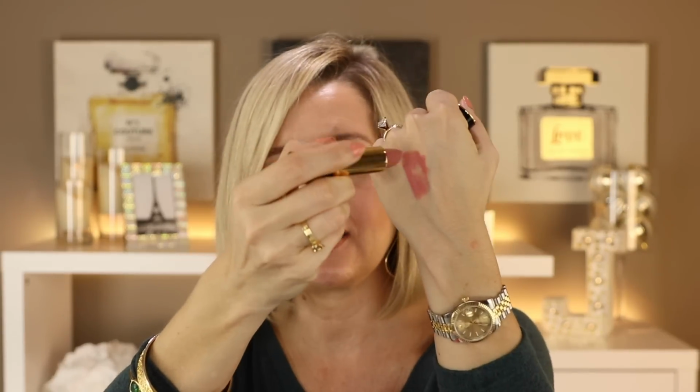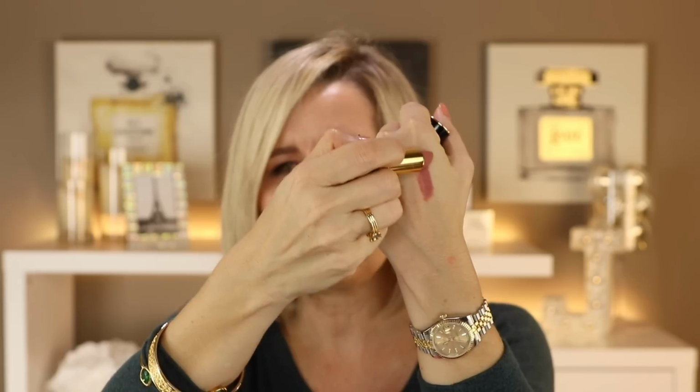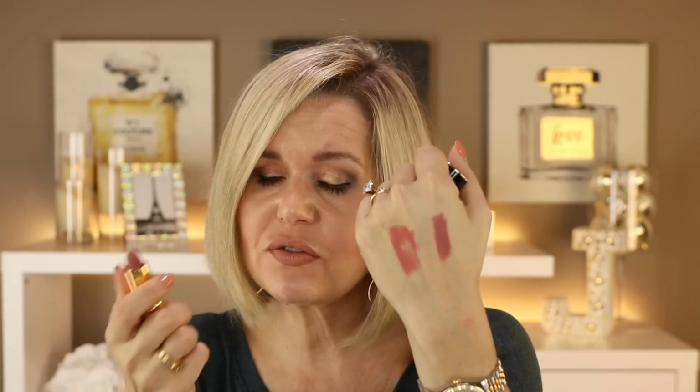So I ordered this with that money because I'd always been wanting this color. It's 1995, as I mentioned. It's a little bit of a darker nude than I would normally wear, so I don't wear it very often for that reason, but I do enjoy it, and whenever I wear it on camera, I often get a lot of questions. What are you wearing on your lips? Because they really like it. So it is very nice, but again, I do prefer her Luxe Trance formula.